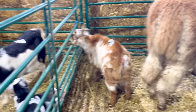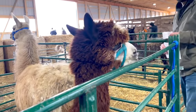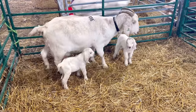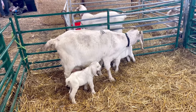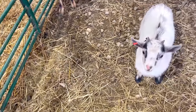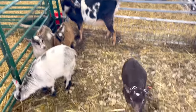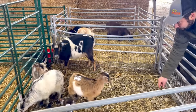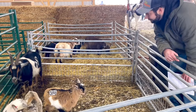Accidentally. It's cute. That is so cute. Oh my gosh, this one's face. Nice. Kind of scary. Look at the precious baby. That little pig made my whole day. It was so cute. Oh my gosh. Hi. Oh. If goats weren't such troublemakers. They are so cute. I like 147.